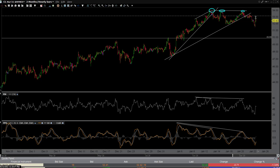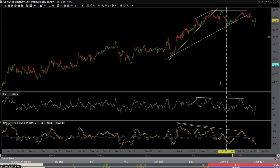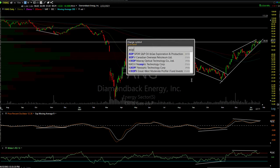We bounced today, the euro bounced, but overall we took out these recent reaction lows, so we have the makings of an early downtrend, and I'm still favoring more downside there to that 49.86-ish level, give or take. It's not a hard number, but that'd be about another 5% downside in crude, and that should, if we get it, definitely put pressure on the energy stocks. So let's talk about those. We'll just stick with XOP today.